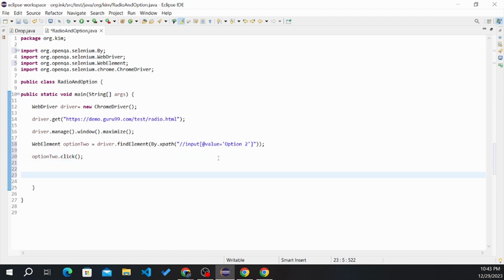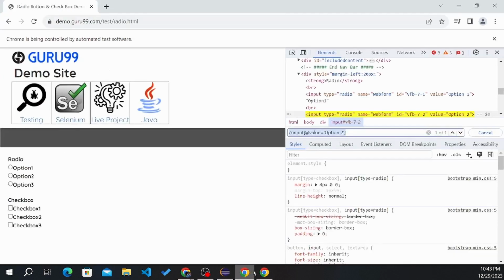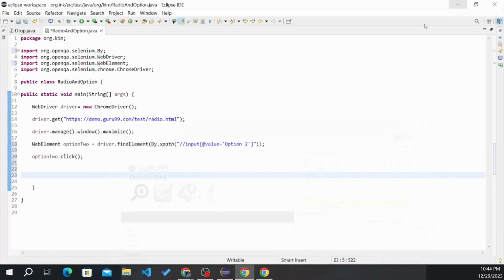Then there's option 3, right? So which is this one? So just change the option 2 to option 3. Yeah, it is this one. So I'm going to copy this one and paste it here to find the element, driver dot find element by dot XPath, which is here.